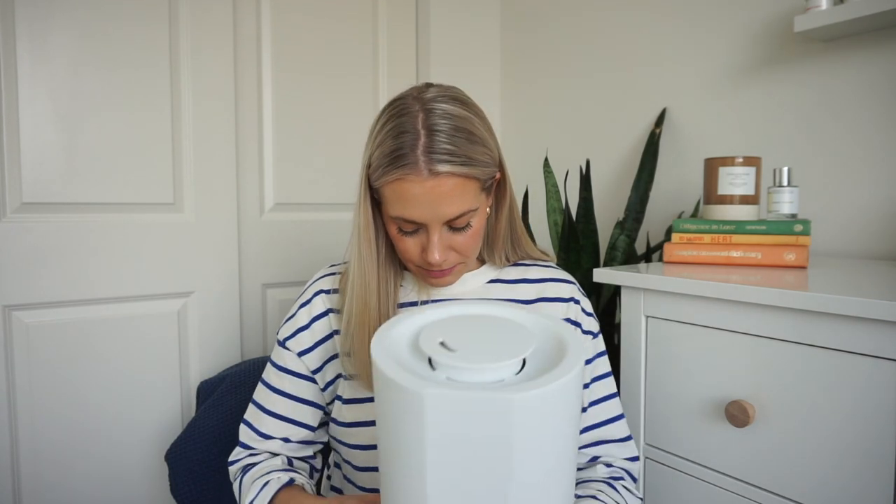My humidifier — I grabbed this during Black Friday or Amazon days when it was on killer sale. I love this one for a couple reasons. First, it's light — I can pick it up and take it to the sink to fill it up. It's like a removable tank. The top will fit two nights worth of water for me — running for twelve-plus hours. It's small enough to fit on my nightstand but not too small where it feels like it doesn't do anything. It has three different controls for the airflow, and I run it on high. The top part can swirl around. Great for hydration especially in winter — I deal with a lot of static and dry skin.